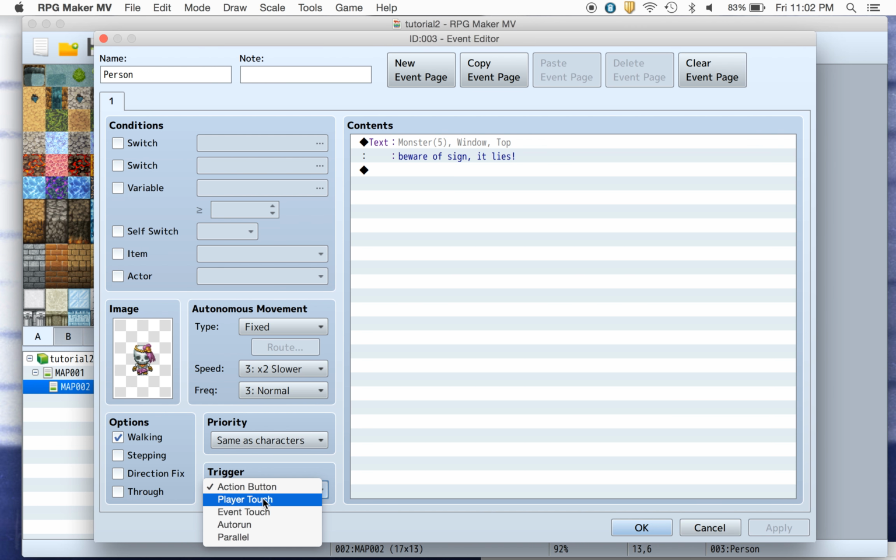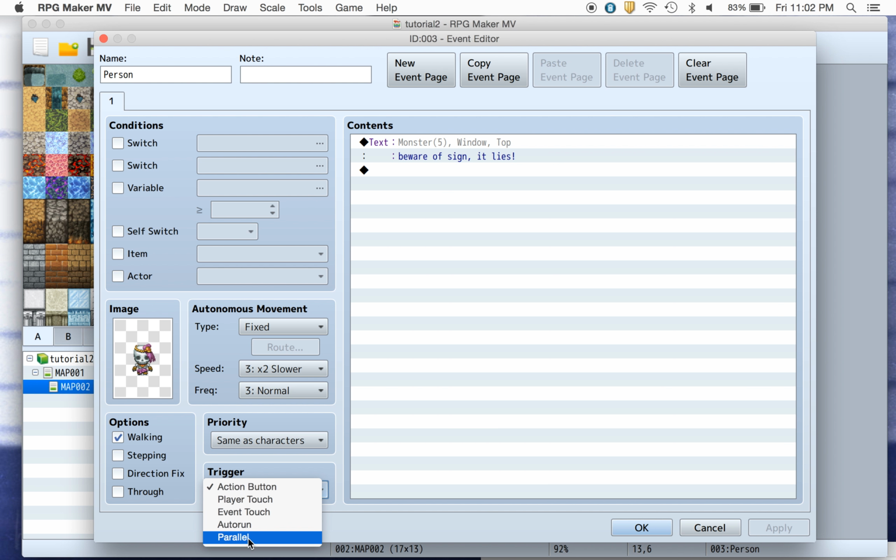So player touch is the automatic touch trigger. If the monster catches up to the character, it'll automatically trigger the death scene or the jump scare screen on touch. You don't want an action button on that, because you'd have to press the monster in order to die, which no one would ever do. And auto run is literally like a cutscene. It pans over to what's happening, it stops the game, goes back to you, and it continues the game.